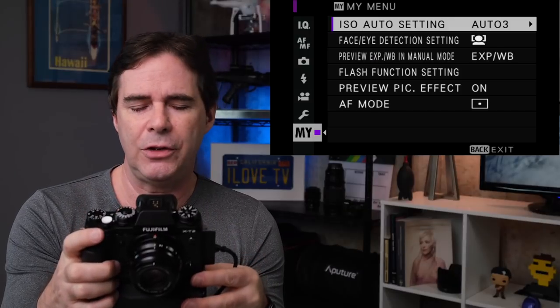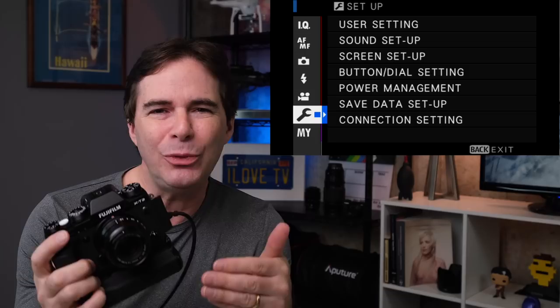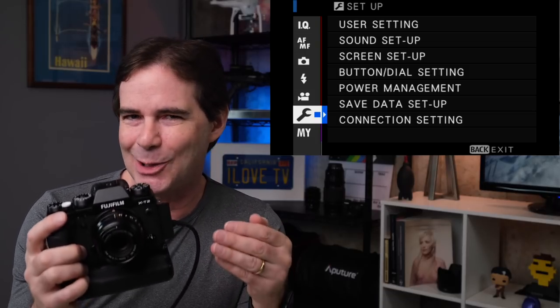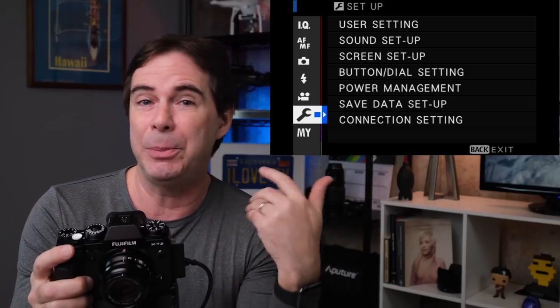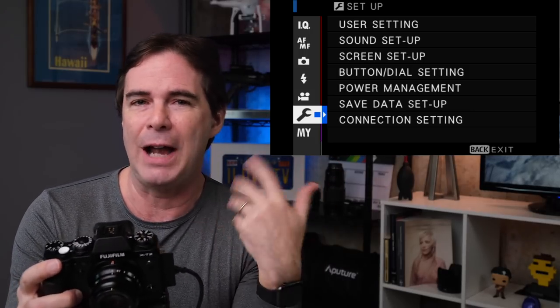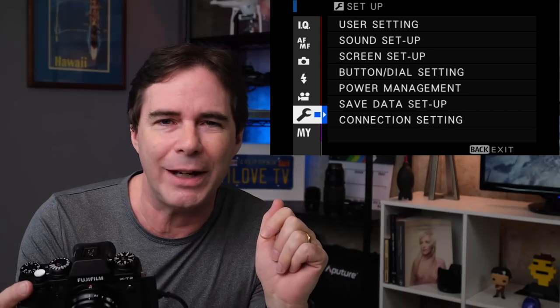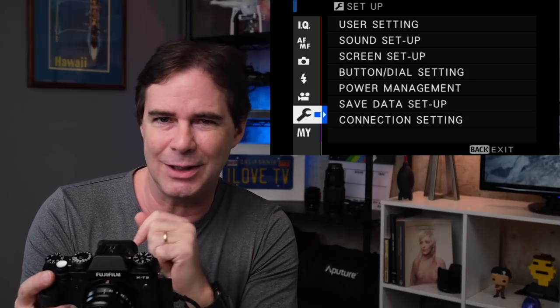So I have a Fujifilm X-T2 here, and I am going into my menu. And what is so confusing about getting back button focusing set up is the poorly placed location of where you make the change in the menu. You would think they would put it in AFMF, right? Focus, the word focus, back button focus, then that's where you put it. No, they don't do that. They shove it way down in the button setting. So here's where you need to go to change that.